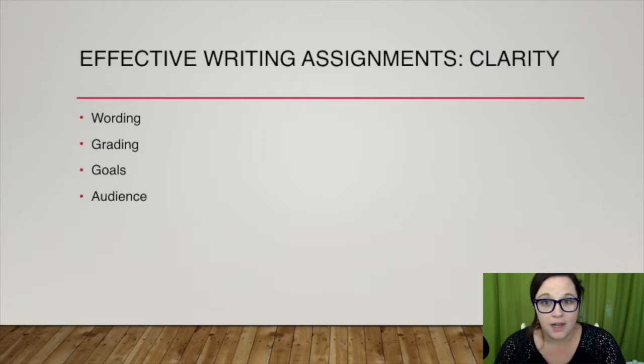Every piece of writing has a clear audience. Musicians, famous authors, researchers, people on social media, everyone has an audience. And the more you know about that audience, the better your writing will be. And if our assignment is clear about that audience, then it will be a more effective assignment.